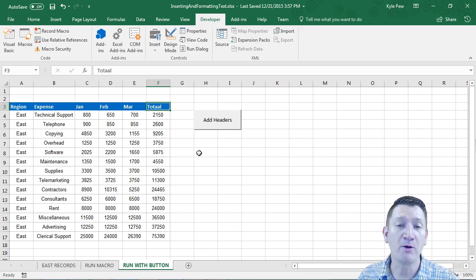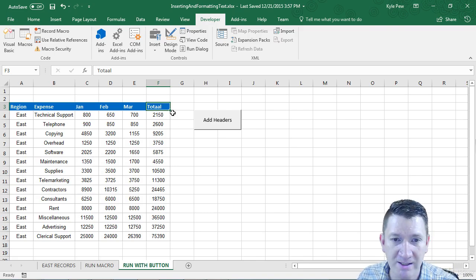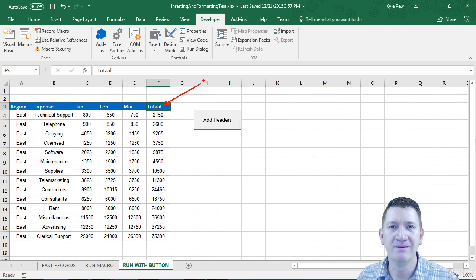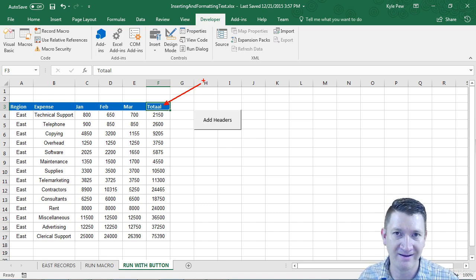Now, I'm going to rerun the macro. You'll notice it doesn't update automatically because I need to rerun it again. Now, you want to be careful of this when you rerun macros. There's not a quick way to undo previous macros. You can't just use your undo key. So if you try to perform a macro that really drastically changes the document, like adds columns, adds rows, it's going to do all of that again. So you want to be careful of this.